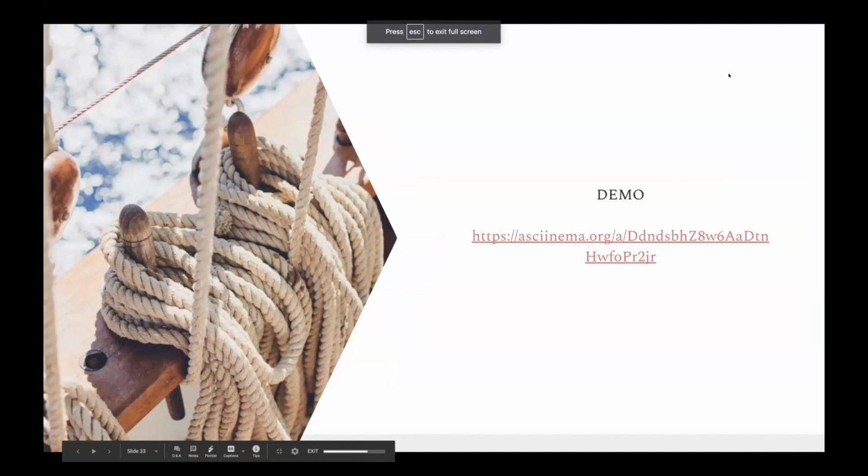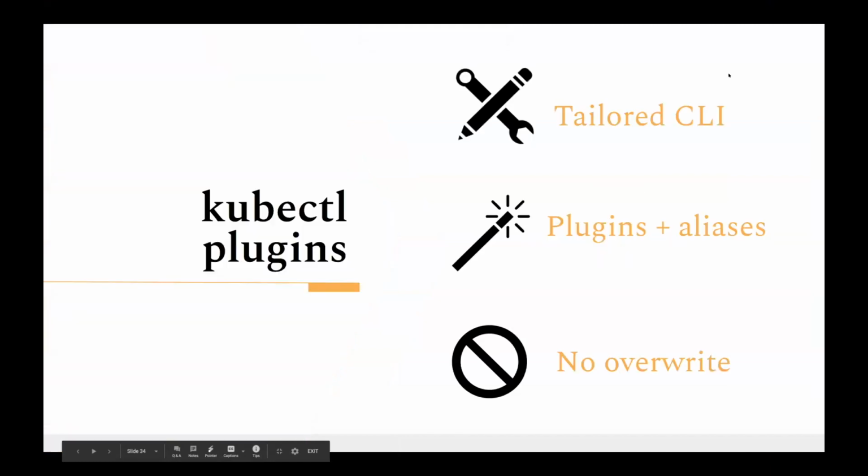Going back to the slides, cool. Now, before I move forward with the topic, I would like to leave you a few takeaways about kubectl plugins. The first thing to remember about kubectl is that it really allows for a tailored experience to be built for our engineers. And this is a very powerful mechanism because it focuses on the simplicity of consuming these commands. Usually kubectl is going to be available on the machines of our engineers. We can write extra commands for it. And it allows for optimization.